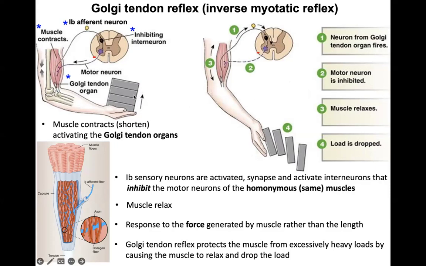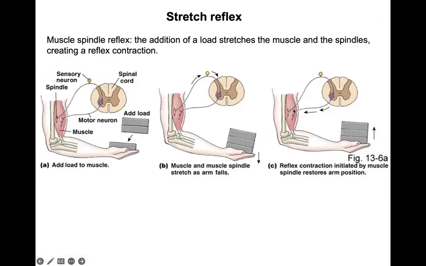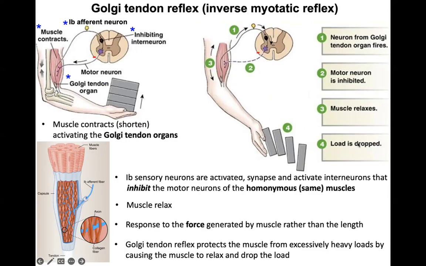So let's see how it works. In this case, the load is a continuous event. Now you intentionally contract this muscle. Imagine previously this muscle is contracted right here, very strongly. The more load that you put in, the stronger the contraction will be, okay? Once that happens, the contraction of this muscle will stimulate the Golgi tendon organ. If you remember, the Golgi tendon organ is located in between the muscle and the tendon.